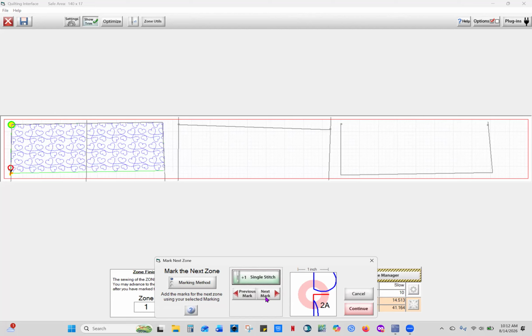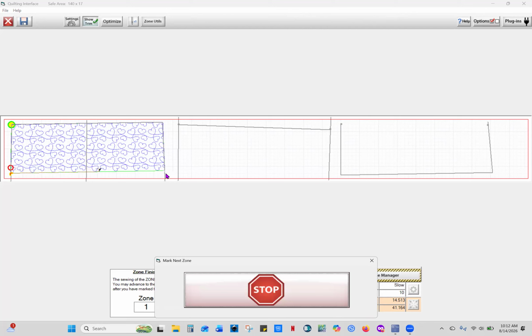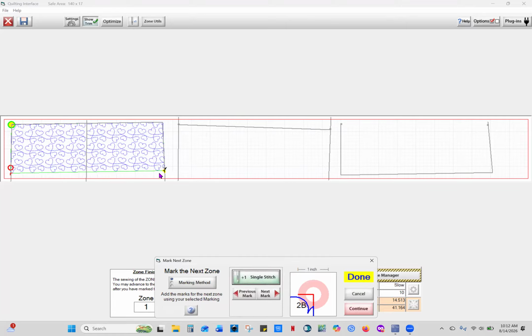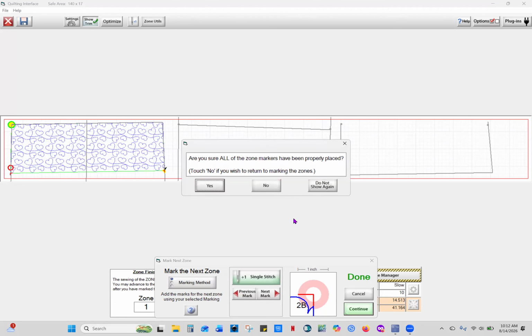So it's making a mark, next mark, single stitch. So we had the marks that were right here and right here, and we are going to go on. I'm going to say go on, and that's what this is going to represent. These 2 dots right here are going to represent the markings that we made just here. So whereas they're straight right here, when we rolled our frame, we're going to see that they're not. It's not rolling evenly. So I'm going to say continue.